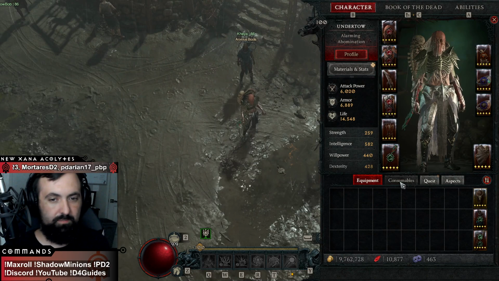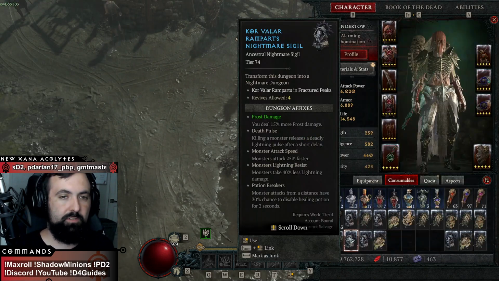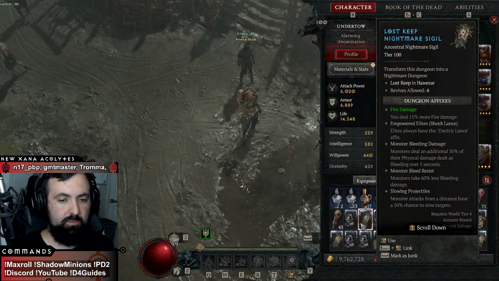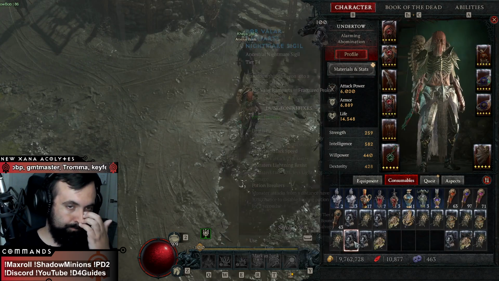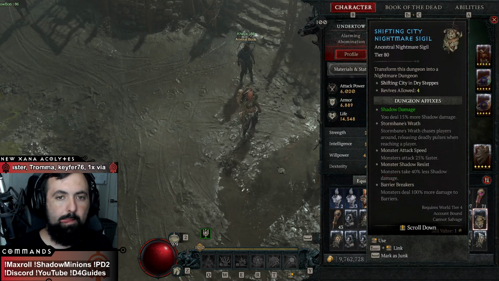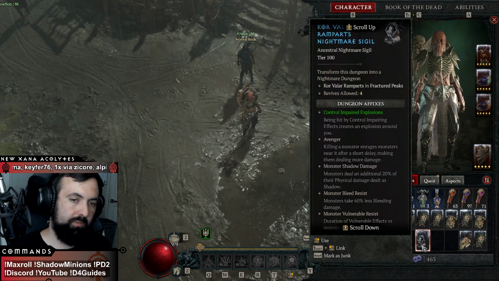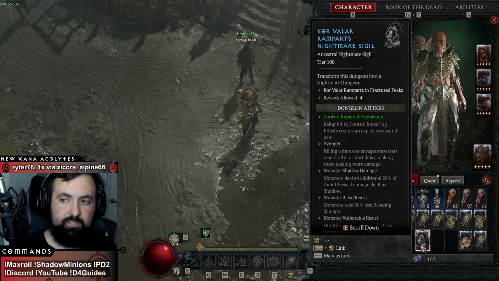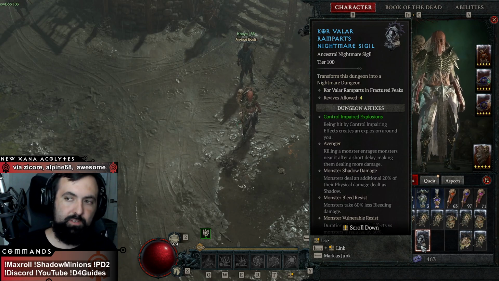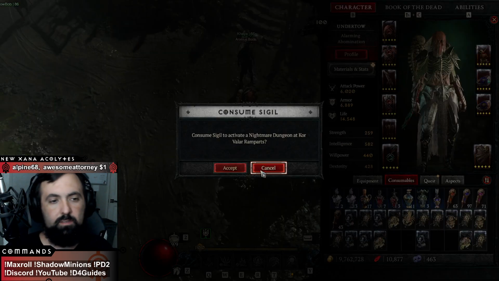We are about to attempt a tier 100 nightmare dungeon. Let's see, where is it here? Where's my tier 100 nightmare dungeon? We are going to do it. Oh yeah, Corvalar Ramparts. There we go. With a Blight CE Necromancer in Season 1. It's a beast. We'll briefly show off all of the gear at the end if we're able to successfully complete it. Let's get into it.